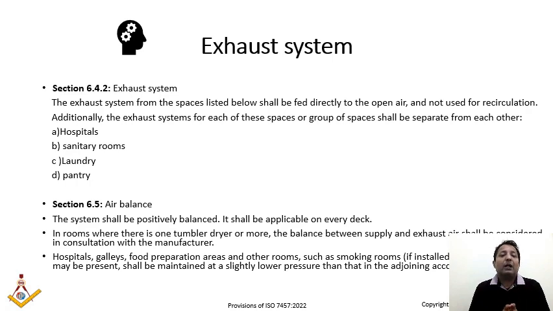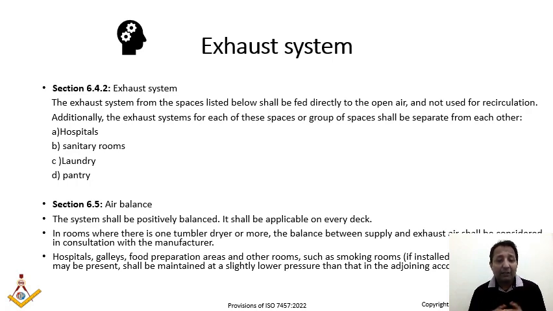Every tumbler dryer, depending on the manufacturer, has a different airflow requirement. So while designing your exhaust system, you need to consider the requirement of the tumbler dryer you are selecting for the laundry. There will be a catalog, and as per the catalog value you should match it with the requirement when selecting the exhaust fans. Then hospitals, galleys, food preparation areas, and other rooms such as smoking rooms, etc.